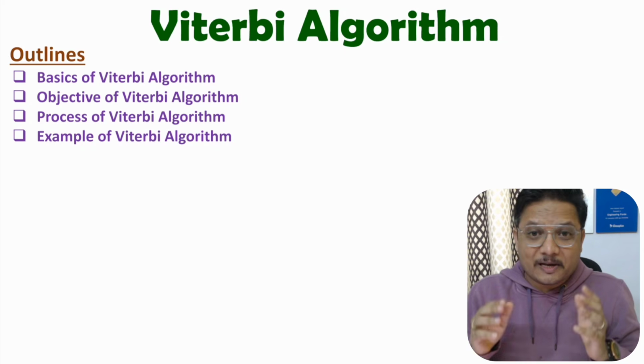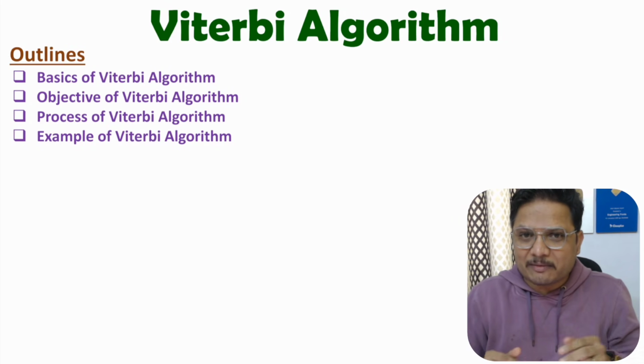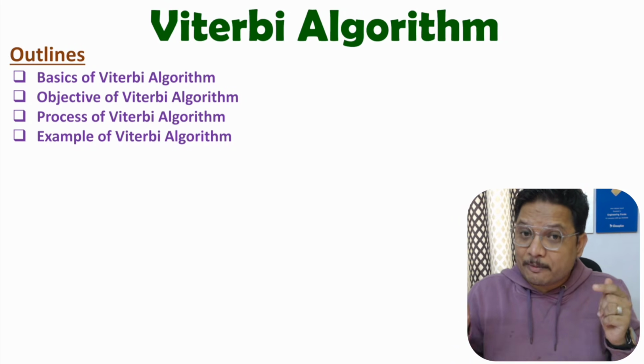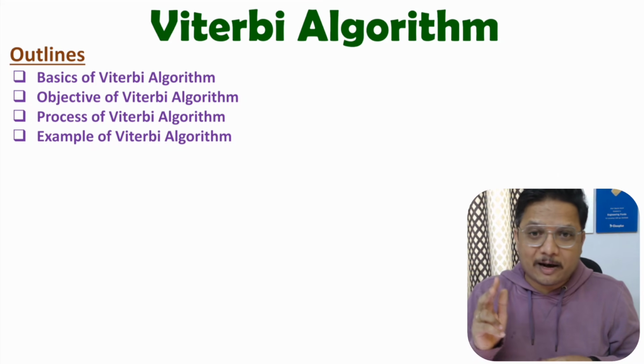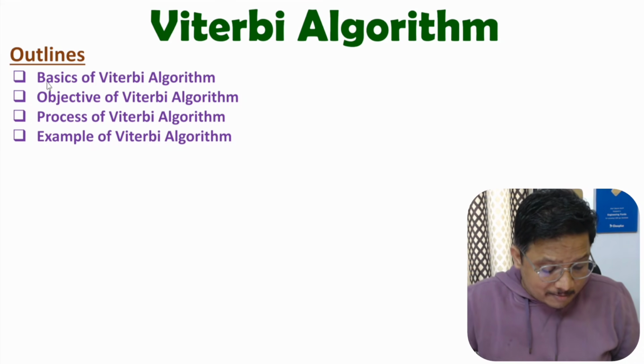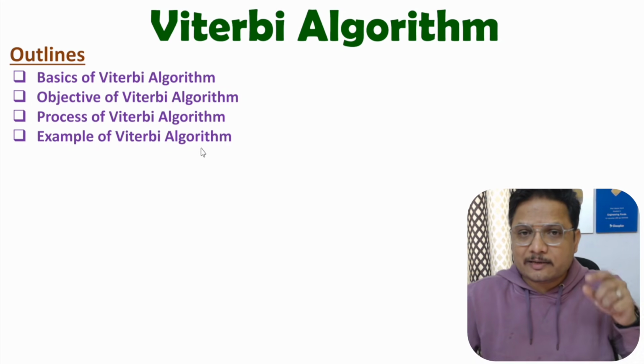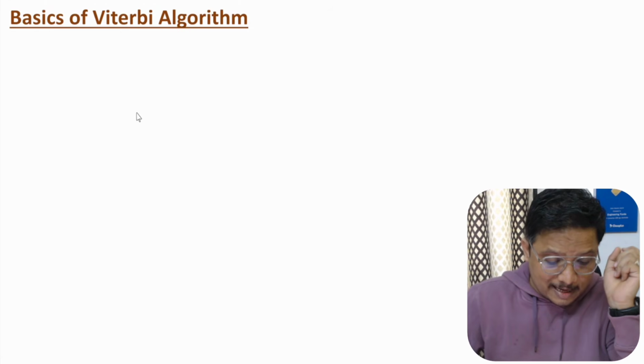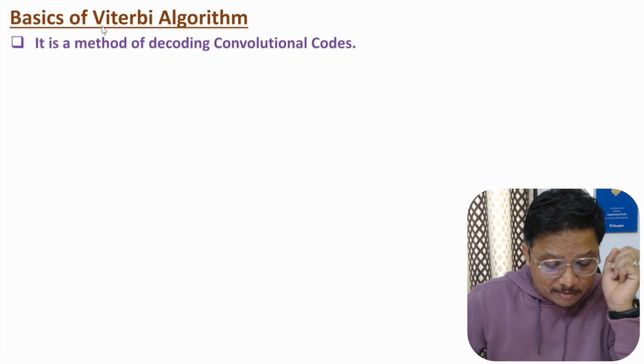In this video, I will explain the Viterbi algorithm with great clarity. Before I start with my explanation, let me tell you the outline of this video. In this video, first of all, I'll discuss the basics, objective and process of the Viterbi algorithm. And at last, I will solve an example based on the Viterbi algorithm. So let us start this video with the first agenda, that is the basics of the Viterbi algorithm.